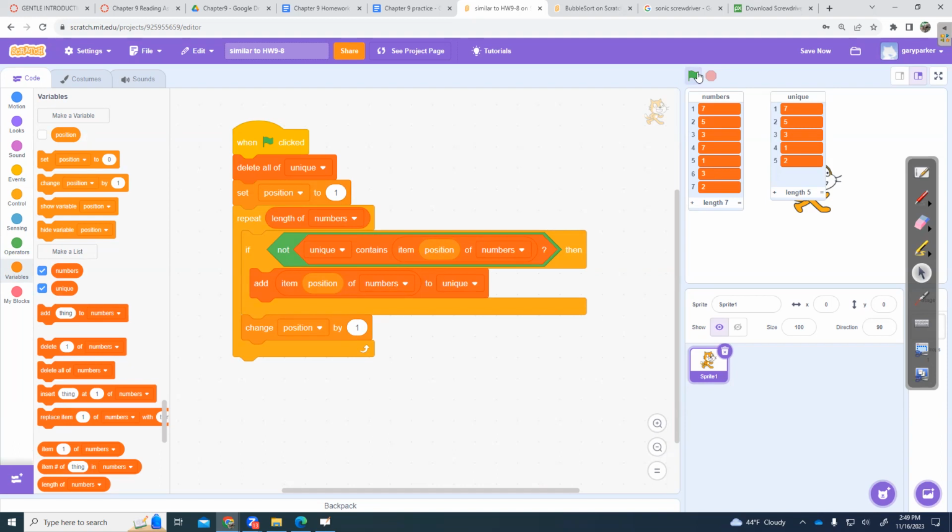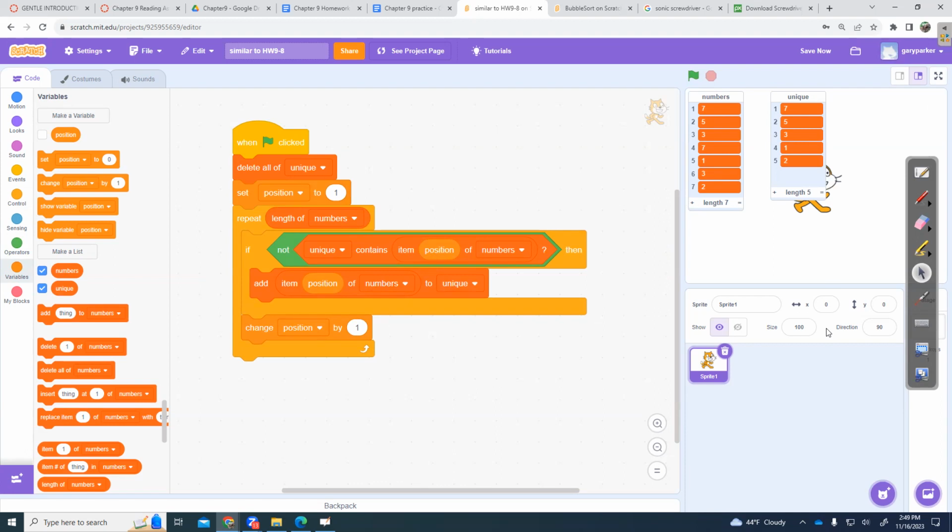Other things I could do with this. Often when I give a test in a class, people want to know, well, how many A's were there? How many B's were there? How many C's were there? Right? That kind of collection, that there were, say, 3 A's and 5 B's and 7 C's and so on, that's an idea in math called a histogram. So I could turn this into a histogram by counting how many 7s I saw, counting how many 5s, 3s, 1s, and 2s, and have that in another list next to this called counts. And then I would know how many 7s there were, how many 2s there were, how many 1s there were, and so on.